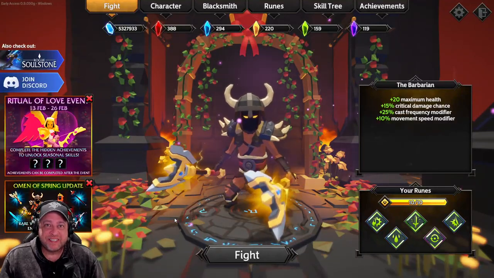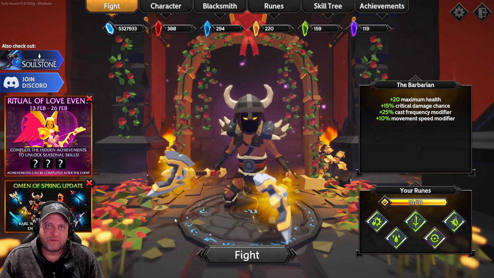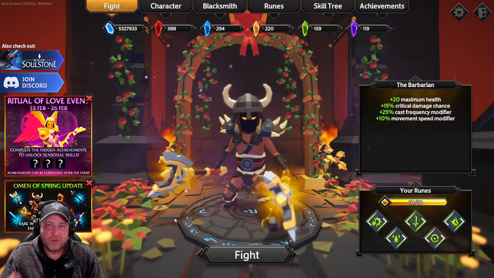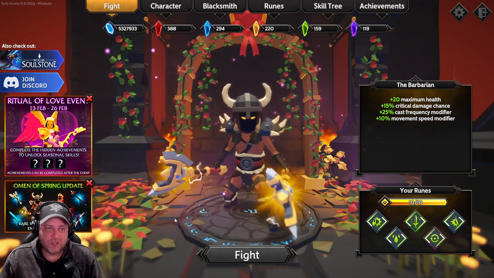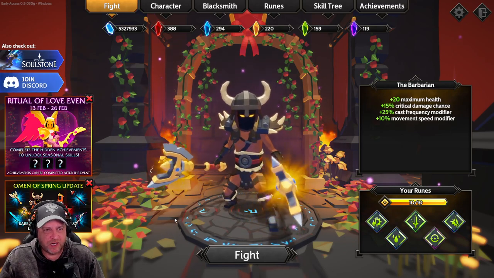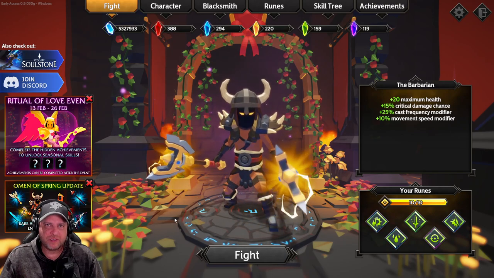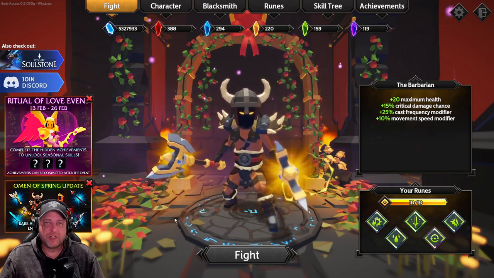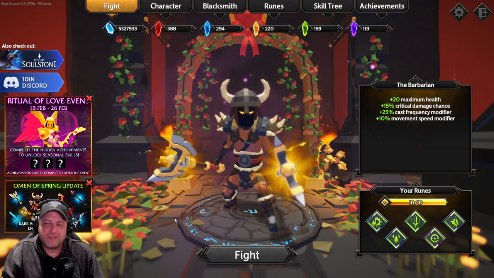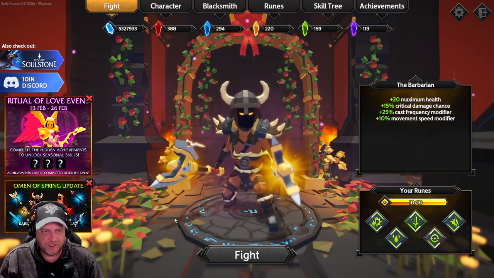Ladies and gentlemen, today we are checking out the brand new update that just dropped for Soulstone Survivors called the Ritual of Love event. It runs from today, February 13th, all the way to February 26th, and it involves completing hidden achievements to unlock seasonal skills. It's part of the Omen of Spring update. New weapons, new skills, new enemies. A really cool update.